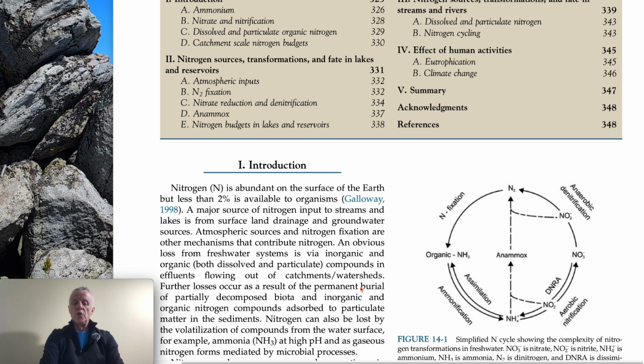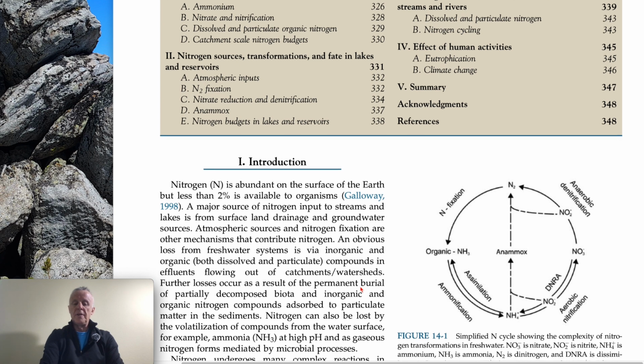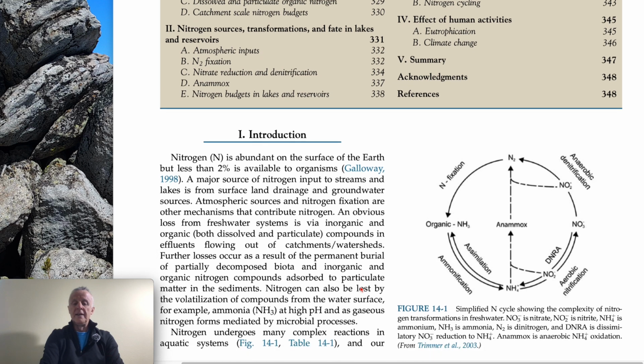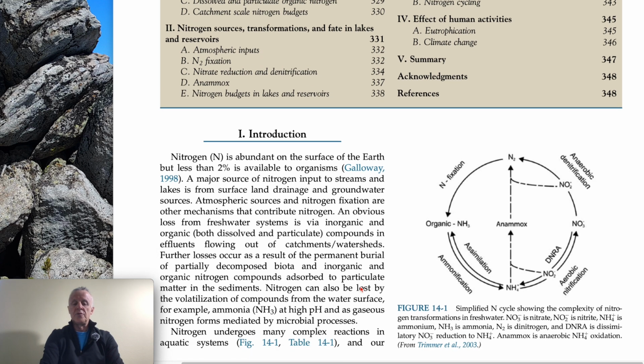Further losses occur as a result of the permanent burial of partially decomposed biota and inorganic and organic nitrogen compounds adsorbed to particulate matter in the sediments. Nitrogen can also be lost by the volatilization of compounds from the water surface, for example, ammonia, NH3 at high pH, and as gaseous nitrogen forms mediated by microbial processes.